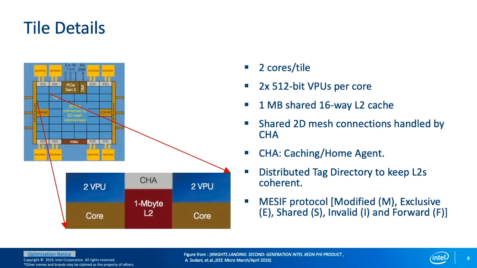If we look at each of those tiles specifically, you have 2 cores with a shared level 2 cache of 1 megabyte. There is a CHA, which is a caching home agent that handles a lot of the mesh traffic for core-to-core and tile-to-tile communication. And the way that these level 2 caches are kept coherent is through a distributed tag directory. The way that the coherency traffic flows through the chip depends on the memory configuration that you have. And on Theta, you actually are quite lucky because you can, on demand, request a node with any specific memory configuration that is supported. There are some default queues and some default setups, but you can also request a different one, and I'll cover that later.